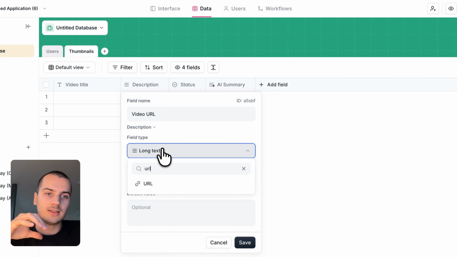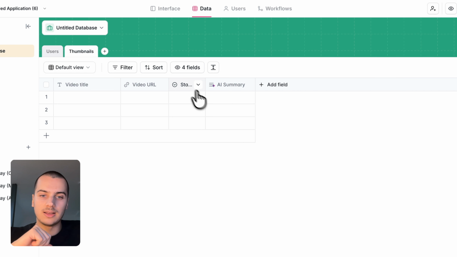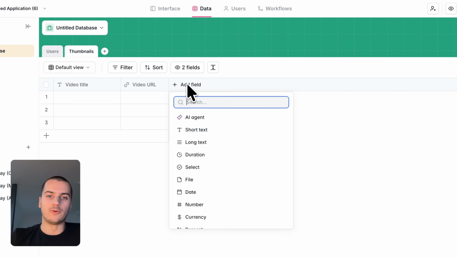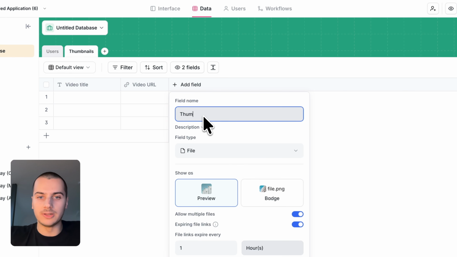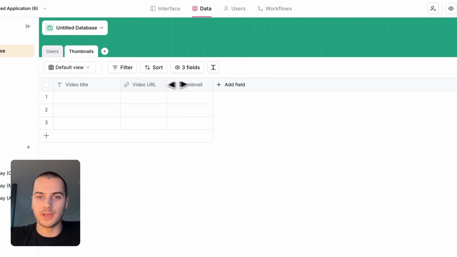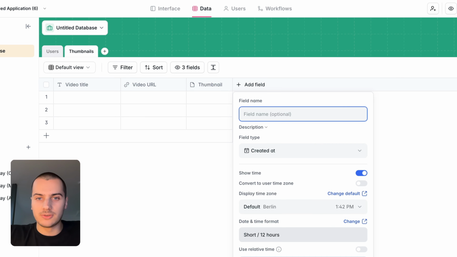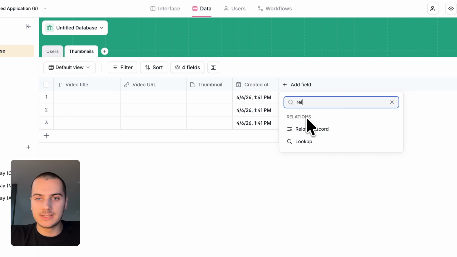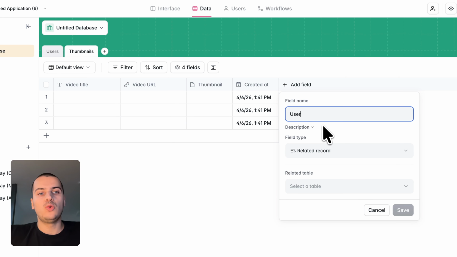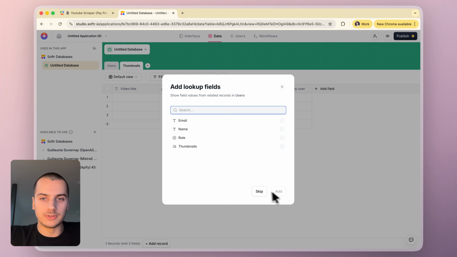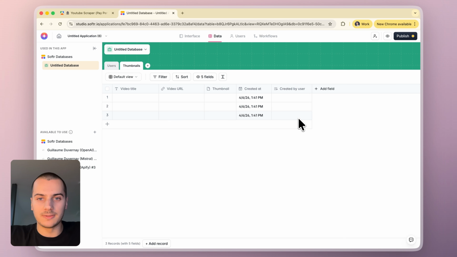I'll be storing the title, the URL, then adding a field for that file where we'll store that maybe JPEG or PNG. And also store the timestamp when we created it, and who was the user who stored that thumbnail, so we can get back to it and maybe filter in the interface later on.